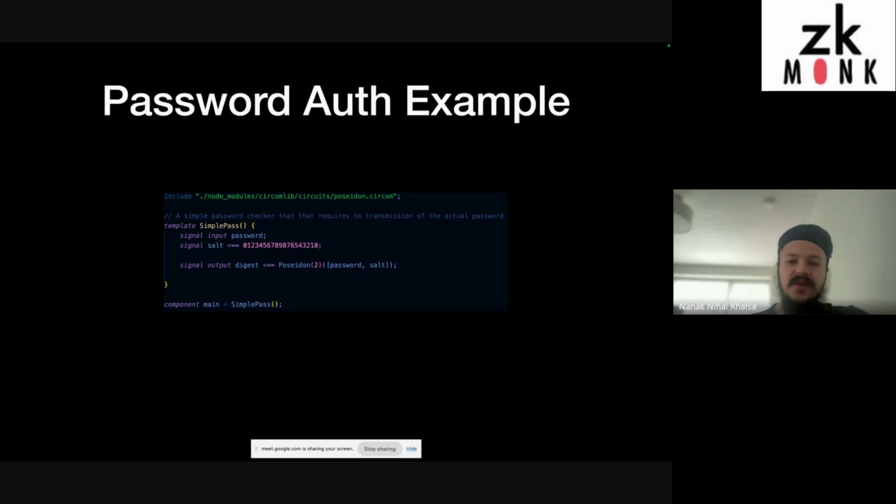And so before I get to the next slide, I realized I should just give an overview a little bit more. This output is just going to be the output of the Poseidon hash. So essentially we've just proven we've taken an input password, and the one limitation is this password has to be a single field element in this simple example. And yeah, so we're revealing the digest of it with the salt, and we can prove that our password corresponds to a particular password hash, but don't reveal the password.